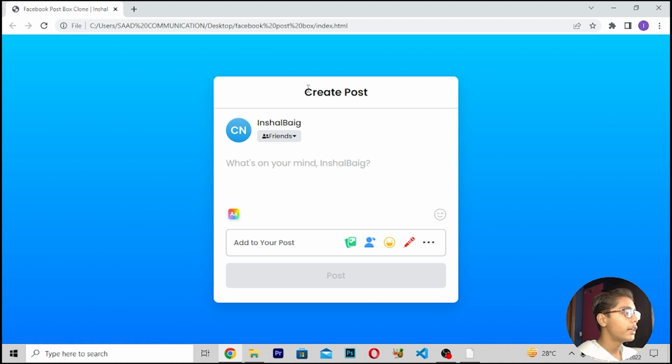Then at the front we are getting the create post text, which looks really awesome because it has a really good font family. Then we are getting an HR line, and at the border we are getting a beautiful border radius, and it is looking good. Then down we are getting a logo, and we are getting the same color as on our background. Then we are getting the text; I've written my name, and you can also write your name if you want. Then here we are getting friends.